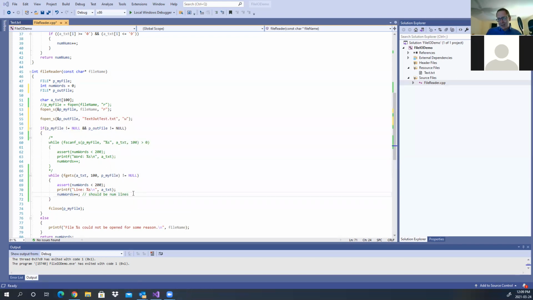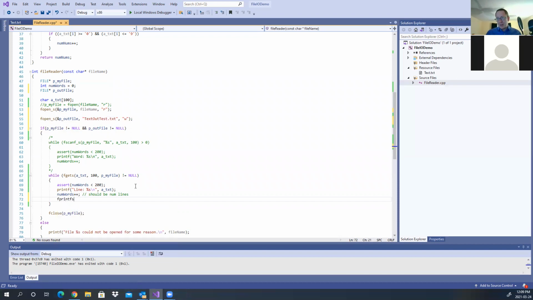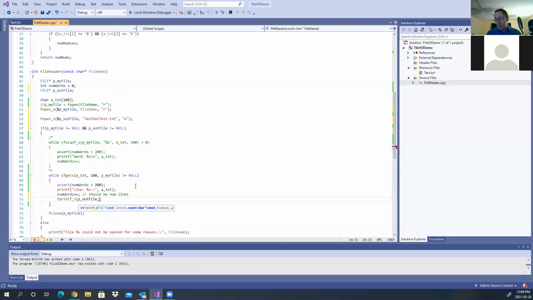Okay, I'm going to have this, and then let's do just for fun, fprintf. You can even do a, I think there's a safe version of this. Is there a safe version? Yeah, there's a safe version of this. I'm going to put it out to my output stream. And I'm going to put out text I'm going to be putting out. I'll put a new line in here.